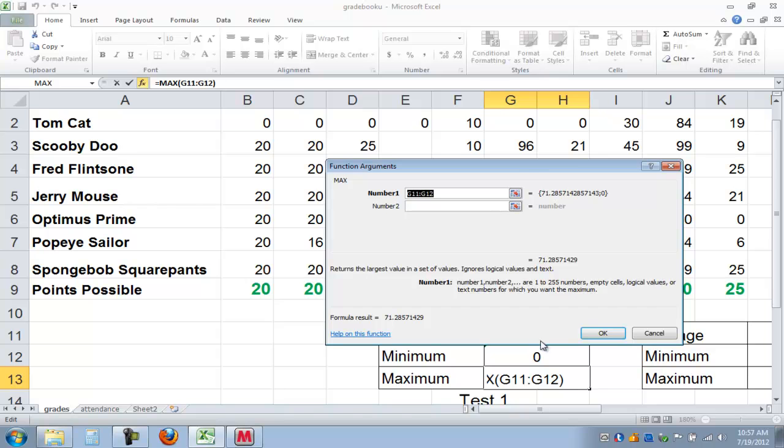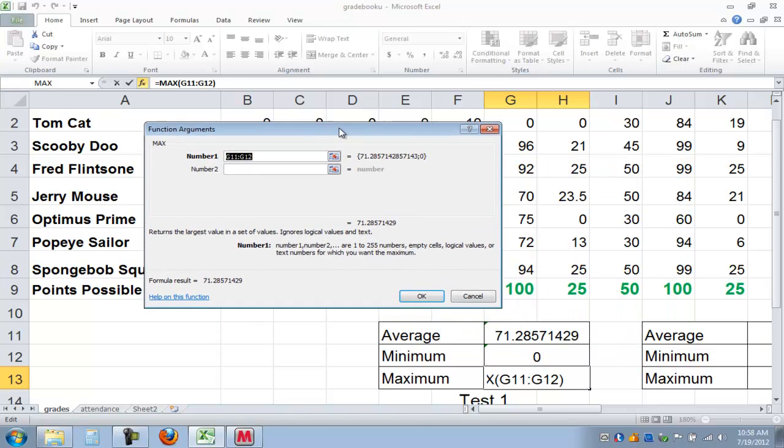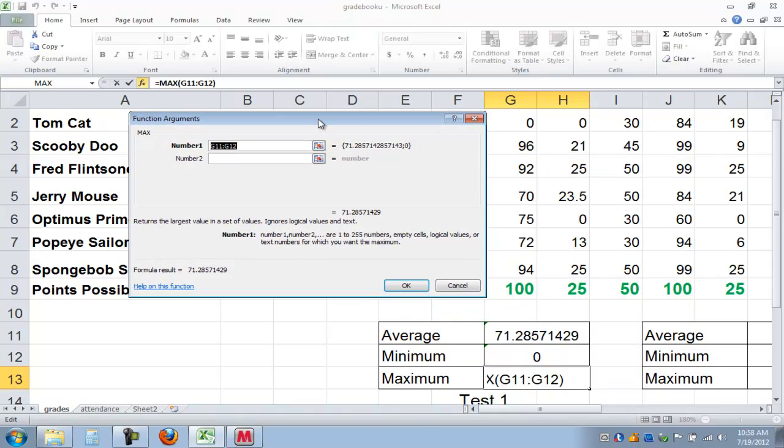And when we click OK, Excel actually gives us, if we didn't know how to build it manually like we've been doing the other ones, a format for building it. So the max, the arguments are the numbers here. And right now, again, it's guessing G11 and G12, which is not even part of our range here.